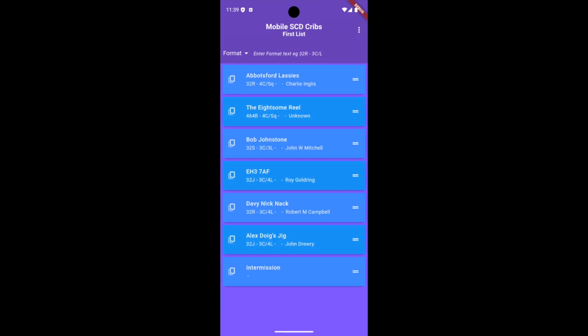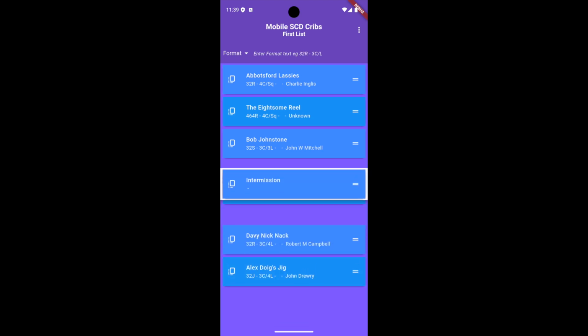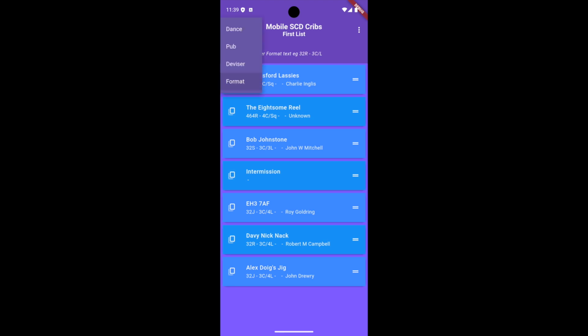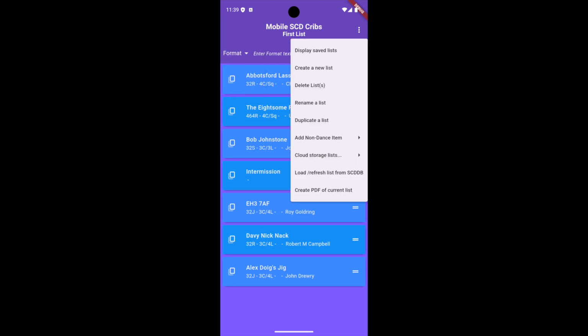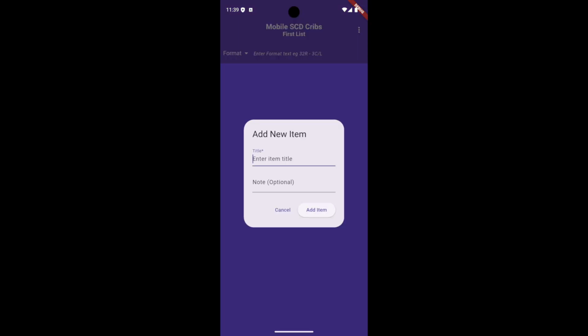The intermission is probably not going to be at the end, so you want to move it up to the middle of the program. There are various other options that you have in non-dance items, and we'll bring up the list there. We first of all have, for instance, if it's a dance program or a class, you might want to have some warm-ups.